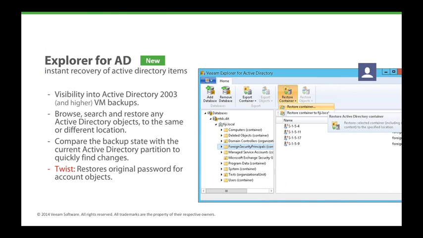So if you're in a situation where you've deleted 100 machines accidentally, normally when you've re-added those machines, you'd still have to rejoin those objects, go around each one and add them back onto the domain. Because we're restoring the password, those machines will connect straight back to the domains if they've never been disconnected.